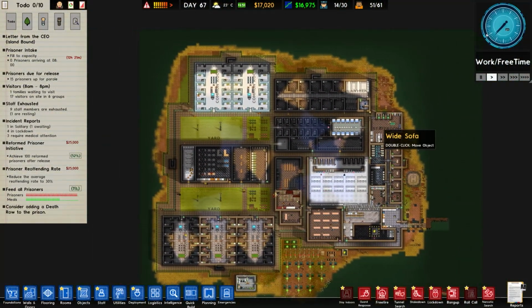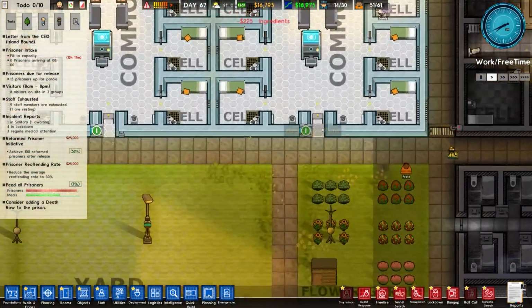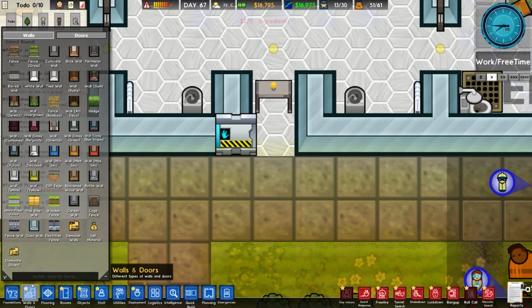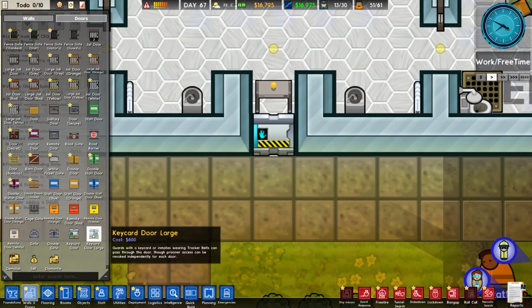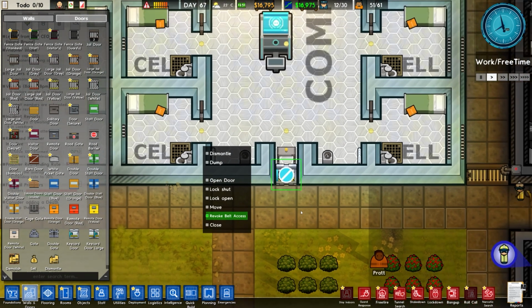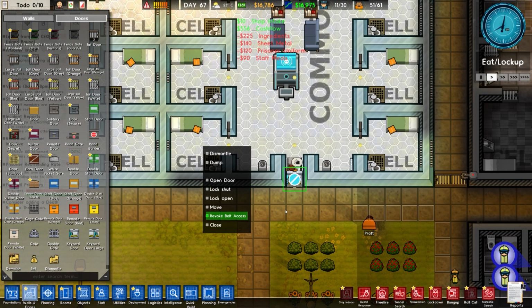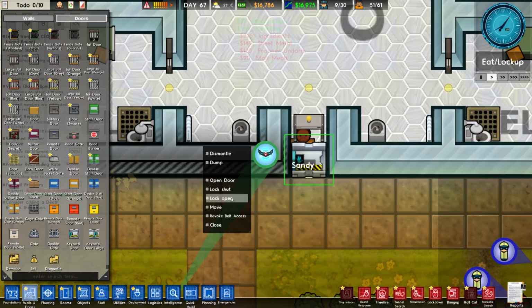The clock's received a nice little change. We've got a nice blue sci-fi-ish clock there. We also have in here a key-carded door, which I've locked open, but I'll change that. If we check that out, over to walls and doors, you've got key-carded door or key-carded door large. It says guards with keycards or inmates wearing tracker belts, I'll get onto that in a moment, can pass through the door, although prisoner access can be revoked independently. So I can click on that and say revoke belt access. At the moment, only guards can go through and people with belts. If I do that, it means only guards. So this person here is having to stand around and wait for it to be open. That's why I've locked that open.